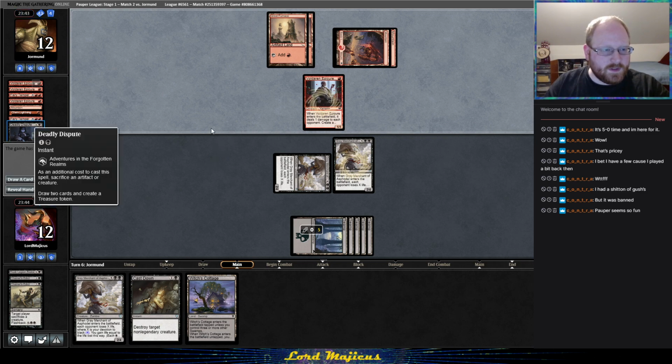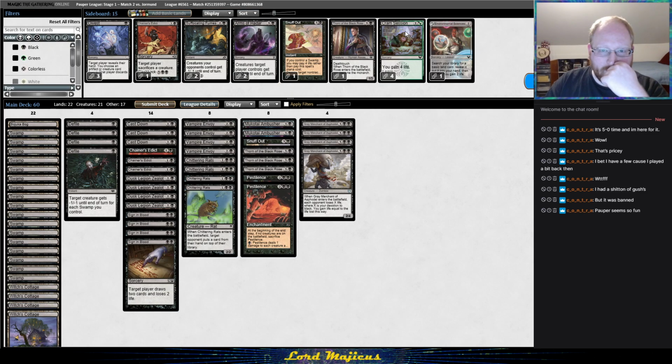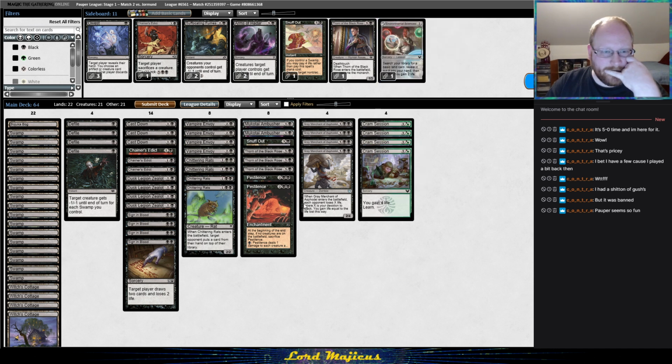Deadly Dispute. Oh, they just gave up. They're like, no, we can't possibly beat Grey Merchant. Okay. Fuck, that was luck. Alright. I guess we need this.